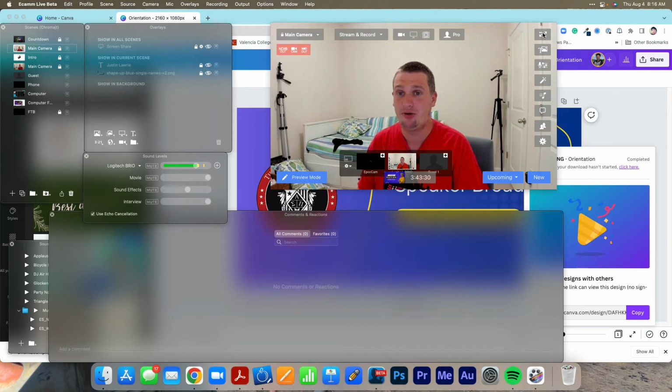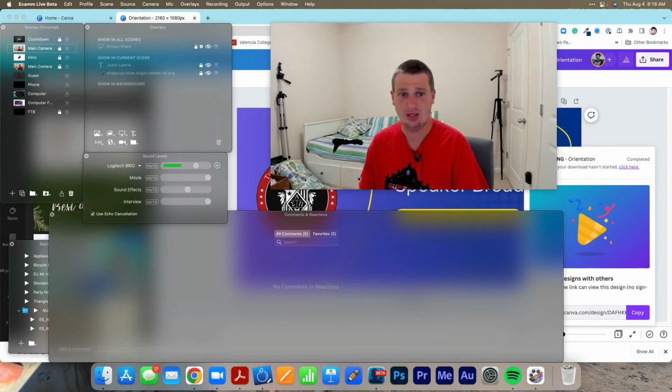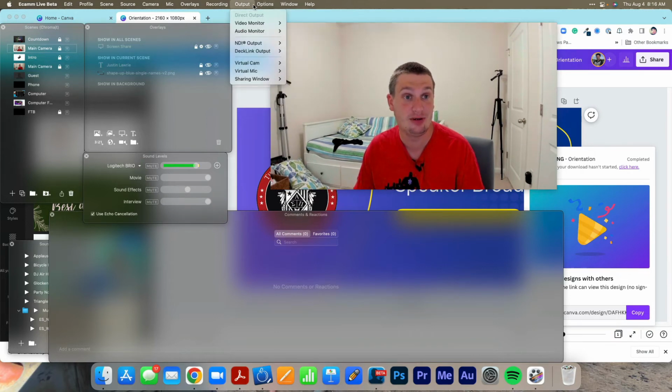There is now a new control up here. This will hide the main window controls. So you can see all those controls went away. If I hit my function key, my FN key, okay, well, normally you hit the FN and it brings it back.